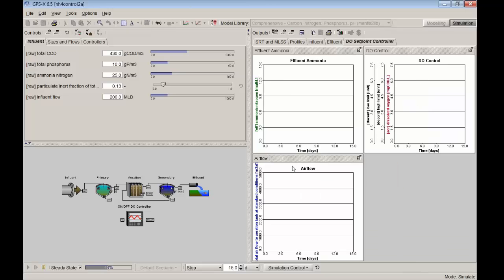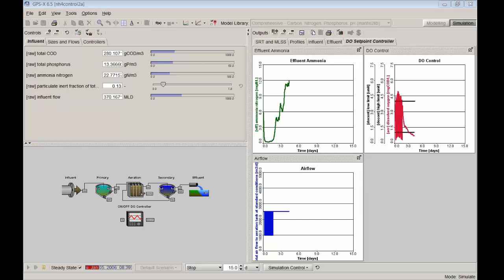Now, I had to split this up because there's a lot of stuff going on in these graphs, because the controller is activating on and off and on and off, and it bounces back and forth quite a bit. So I've separated out these graphs a little bit. You can see basically that this airflow is just consistently going up and down and up and down. And then when it hits this point where we have that ammonia spike, it's actually just keeping it at the maximum the whole time because it's doing the best job it can. So once again, back to the slides because they're a little easier to see here.